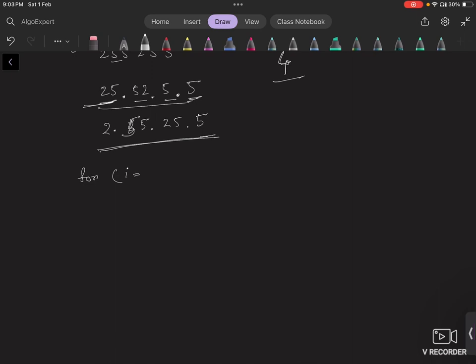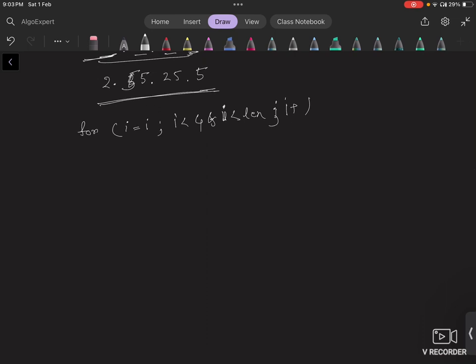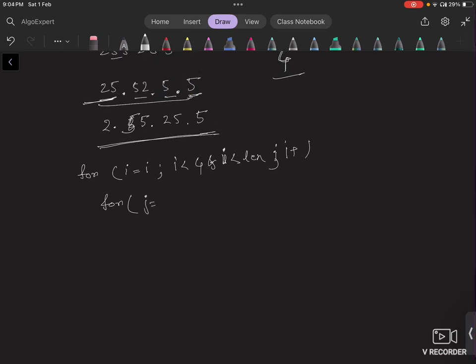So I will start i with 1, while i is less than 4, that means this is 3 characters, and i should always be less than or equal to the length of this string. Then i plus plus. Then another for loop, j. What is the start value of this? After the ith character, it should start from i plus 1, and each value should also be less than or equal to j plus 4, because we are adding 1 here, right?